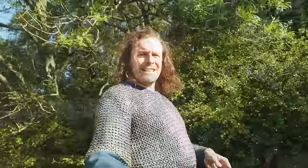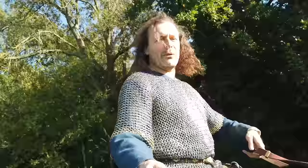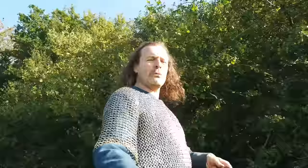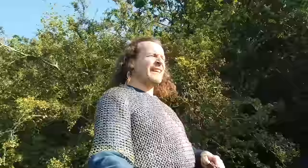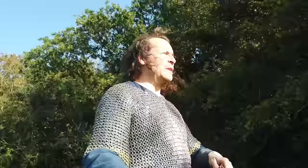It is actually very easy to wear though, because the weight is centered on your body. And as anybody that's carried weights around knows, the further they are from the middle of your body, the more heavy it feels. So I can understand why people like this kind of armor. It's not super protective, but like all armor, it's kind of a compromise. Now this would protect your body, not your hands or much of your arms. Certainly not your head, you'd need a helmet as well.